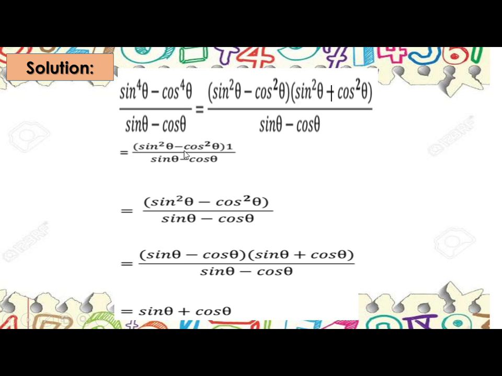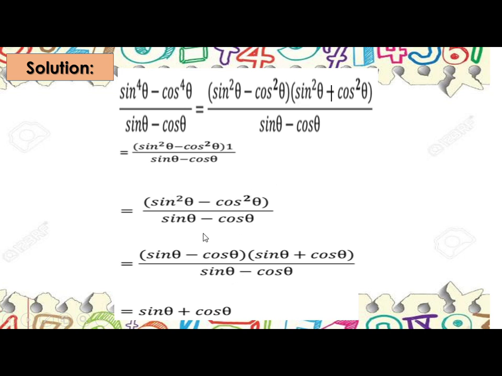So this is something like sum and difference lang din po as dito po sa ating ginawa sa first step. Ganun lang din po iyon, but this time around, your exponent is actually equal to 2. So if you're going to factor out that one, that is actually equivalent to sine theta minus cosine theta times the quantity of sine theta plus cosine theta. So this one in your numerator, equivalent po siya dito po. Finactor out lang po.